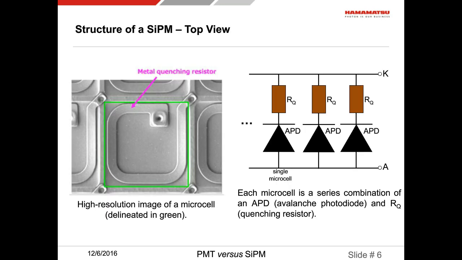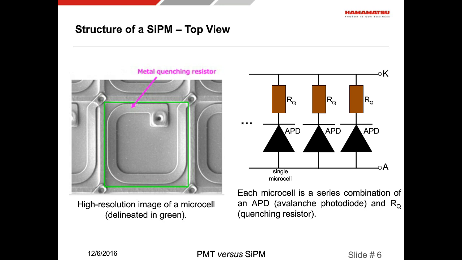Silicon photomultiplier is a solid-state device. Each microcell consists of two devices, an avalanche photodiode and a quenching resistor. In general, an avalanche photodiode can operate in two regimes. The first one is called linear, and the second, Geiger mode. In the linear mode, an avalanche that is triggered quenches by itself. Typical gains in that mode are on the order of 10, 20, up to about 100 or so. In Geiger mode, the gain can reach values of a million or so.